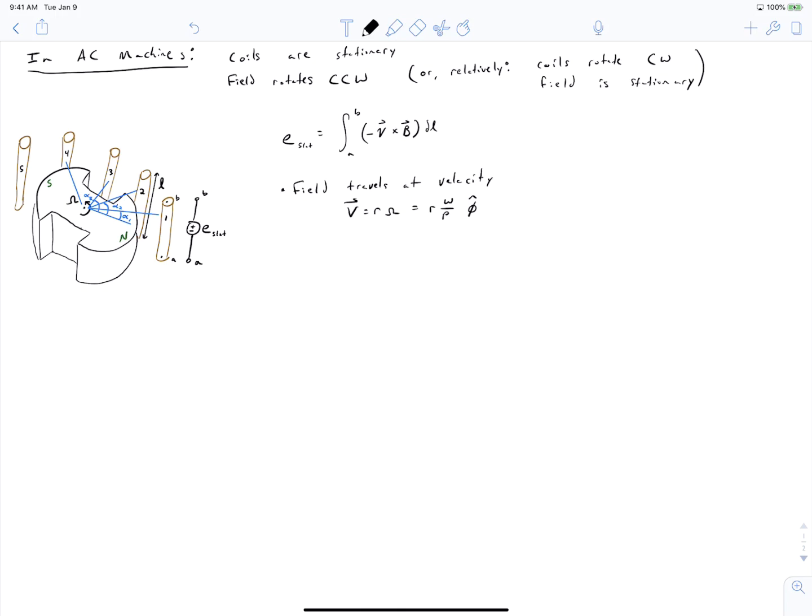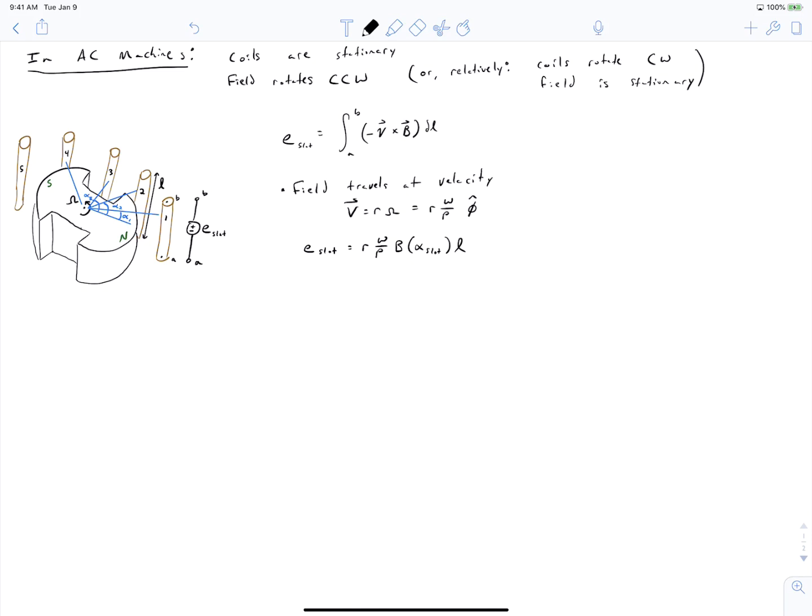So when we evaluate this integral, when we use our right-hand rule to figure out the polarity of this integral, we're going to be doing a negative V cross B. Negative because, again, we're modeling our conductors as rotating clockwise while our field is stationary. So the reality is our field is rotating in the counterclockwise direction and our conductors are stationary, but to be able to perform this integral, to cast this in terms of our Lorentz force law, we need to model our conductors as moving and our field as stationary. So if we do this, we can see that we will have the polarity that I've indicated right here.